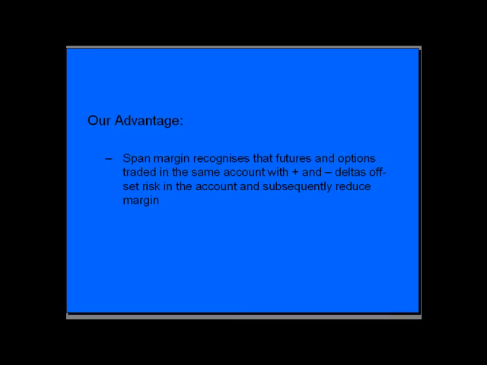And what deltas do when you have a positive and negative delta is that they actually offset each other, and that helps to reduce the potential or perceived risk in the account. It'll assess the risk on that portfolio, and it'll see that we have an offsetting scenario occurring, and that will reduce our margin, open margin.